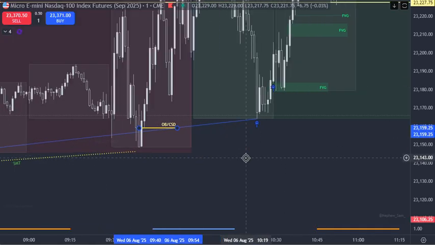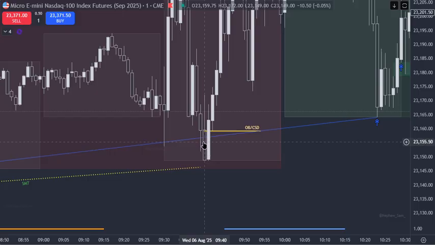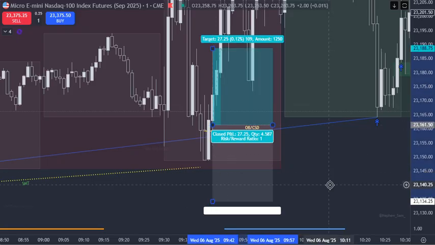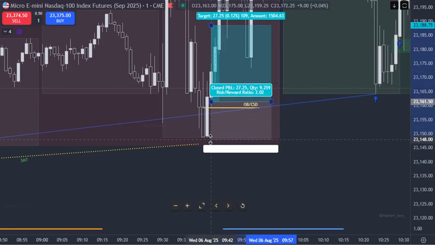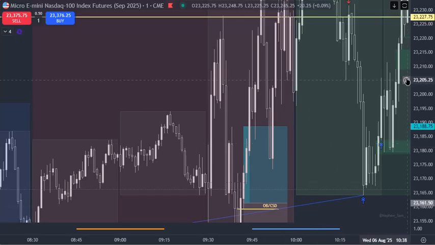All right, so I'm going to zoom in here. This bearish candle, you see how this one closes more bullish than that one? The order flow changed right there. And then when this candle here at 9:42 wicks down, it touches the order block. As soon as it retraced down, that would have been a good entry for you. This would have been my entry, okay? I wasn't at my desk, so there's that.